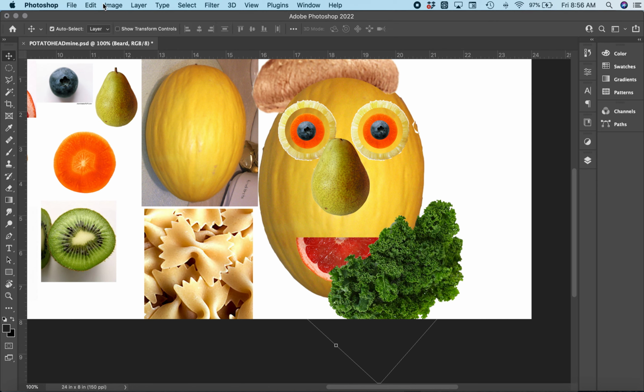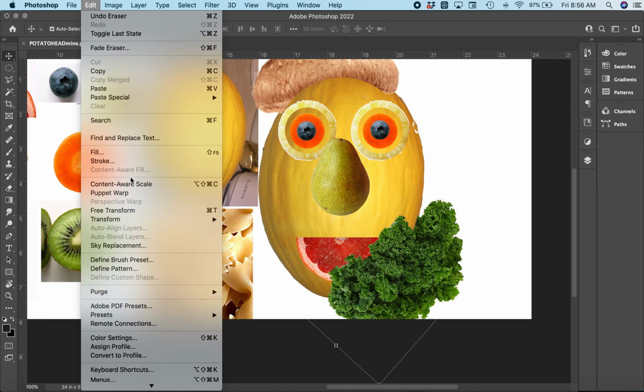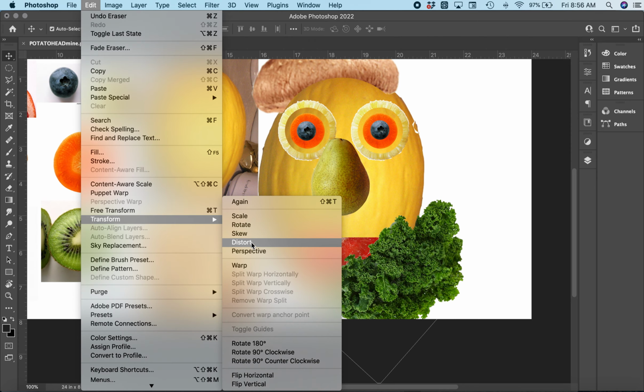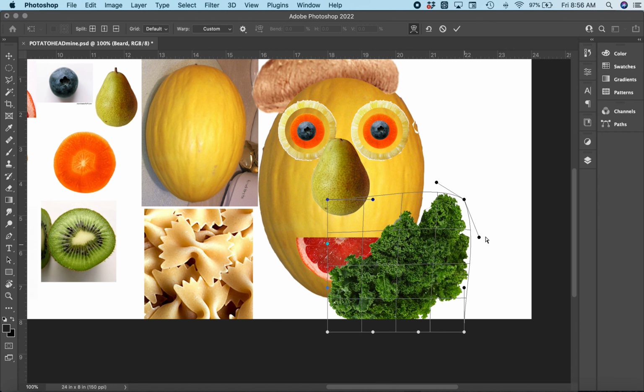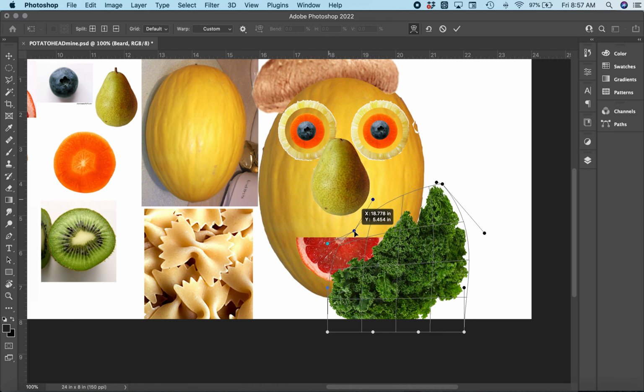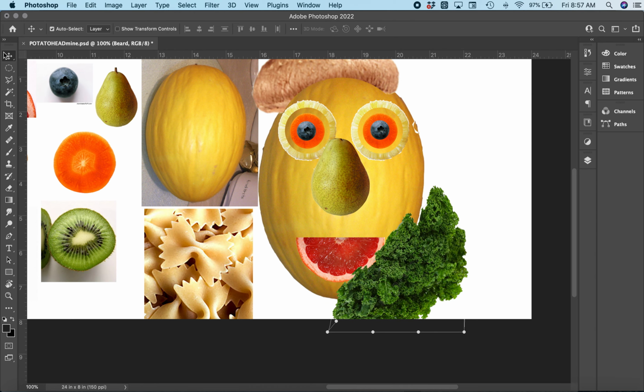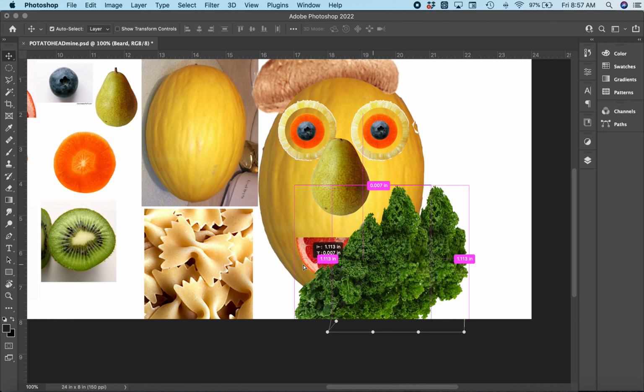If I want to stretch this, there's also a couple things I can do. I can go to Edit, Transform. I can do Distort or Skew or Warp. I might actually just do Warp here. So if I click on that image, I can click and drag and stretch this by selecting some of these different anchor points on this image and just stretch that to fit, there like that.